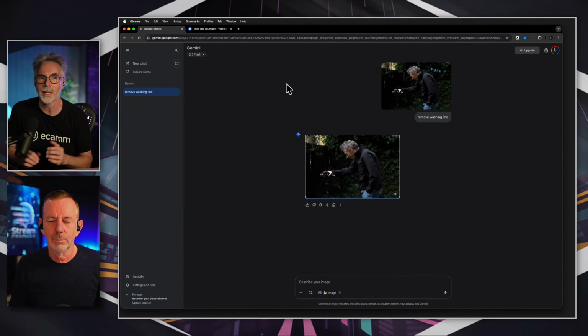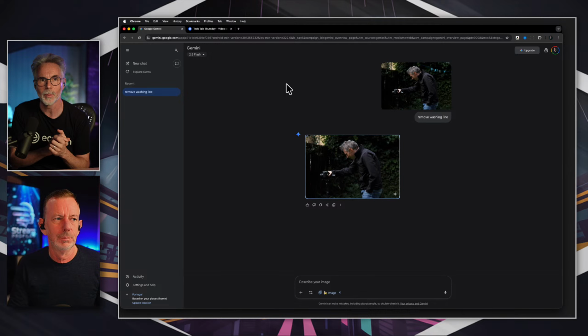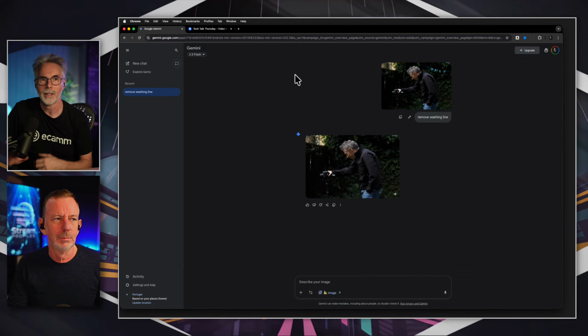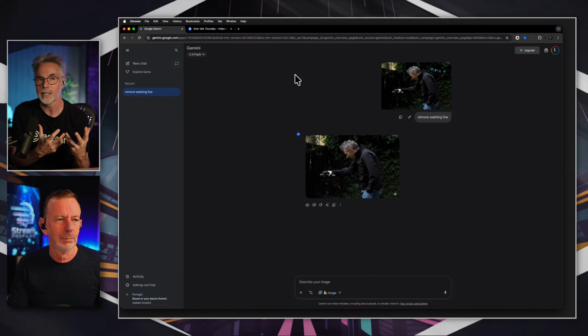There used to be a time, especially using Photoshop in its initial stages, where you would get this sort of line and mess and artifacting. So that's just one easy workflow that I do now. You can also enhance these pictures and make them a little bit sharper and things like that.